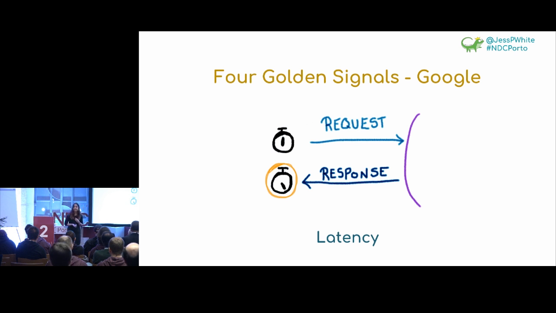This one, latency, I couldn't come up with an analogy, I'm sorry. But it's the time between request to response. So from when your API is being hit to when it's actually responding with something. Again, in combination with your traffic and your errors, you'll be able to tell if this is being affected by how much your API is being hit. If so, maybe you need to scale, or whether it's to do with an internal problem with the API.